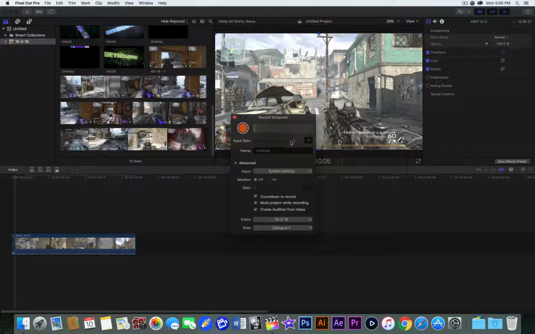And then you could change the levels here. I put mine on 11, and you can go ahead and select where you want the input from. So in my case, I'll do blue snowball, and I think you could just click mono channel 1. I'm not really too sure about that, or I could use my webcam. Just really depends.